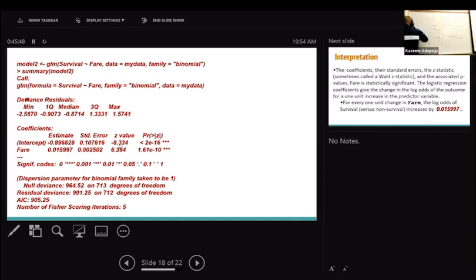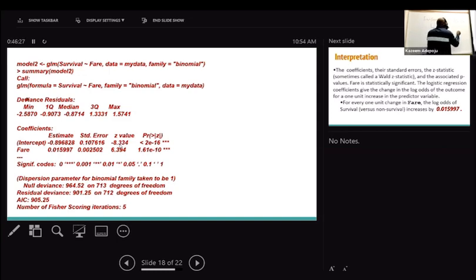I'm going to start with writing this in a logit form. Take a look at this logit form. In the logit form, it is log of pi over 1 minus pi equal to beta naught plus beta 1. So if I want to write this now, I'm going to say log of pi, where pi is the probability of survival, divided by 1 minus pi, the probability of not surviving.